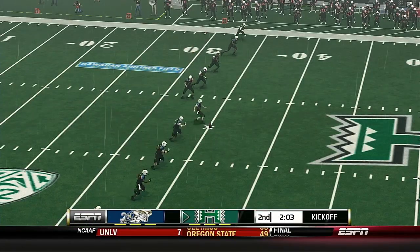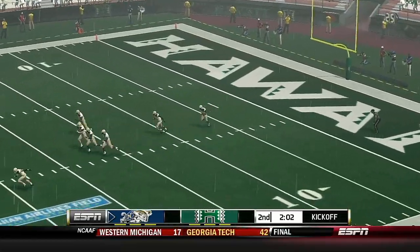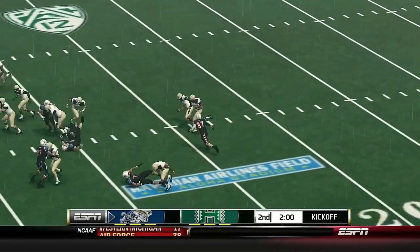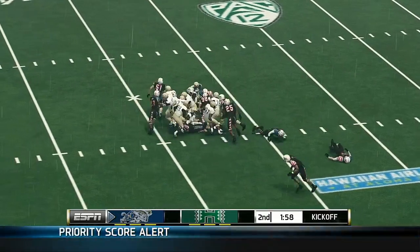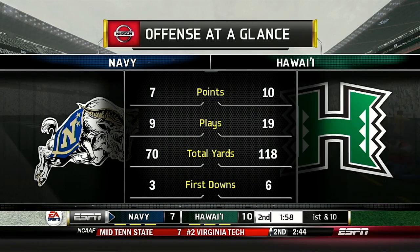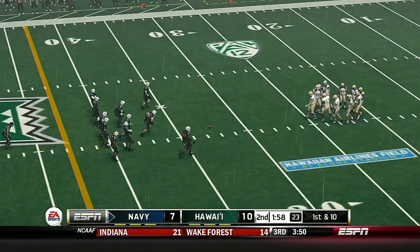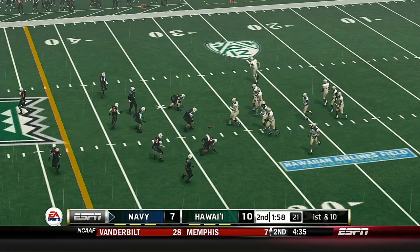Jackson has his kick team lined up, and he is set to kick this one off. Fielded at the 4. And down he goes at the 32. Both teams are kind of struggling to take control of this game. Obviously, they're both very, very competitive with one another. It just seems that the lead is going back and forth between the two teams. In a game that's this close, you can't afford to waste possessions.